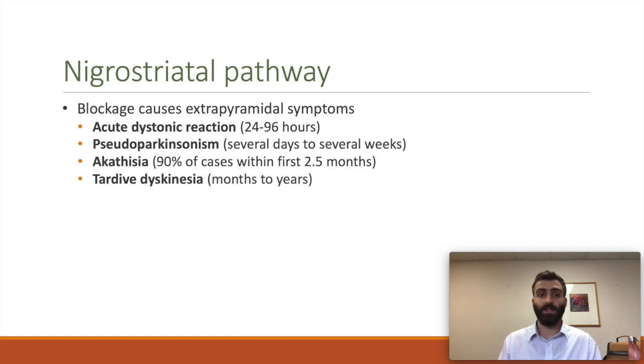I can't imagine. Finally is tardive dyskinesia, and this takes months to years to develop, but the effects can be permanent. So this is why we check an AIMS score at least once a year and check for those tardive dyskinesia symptoms, to stop it from getting worse when it does start to develop, if it does start to develop.